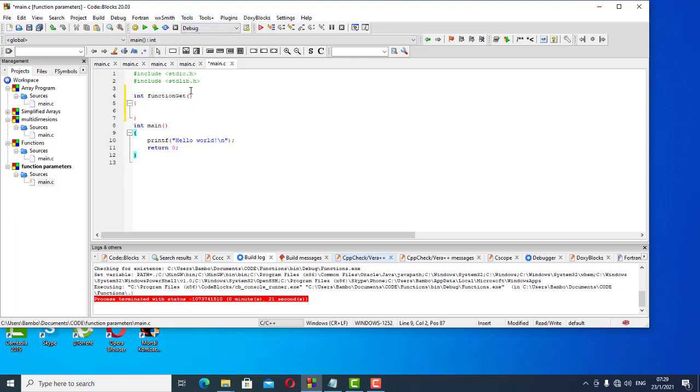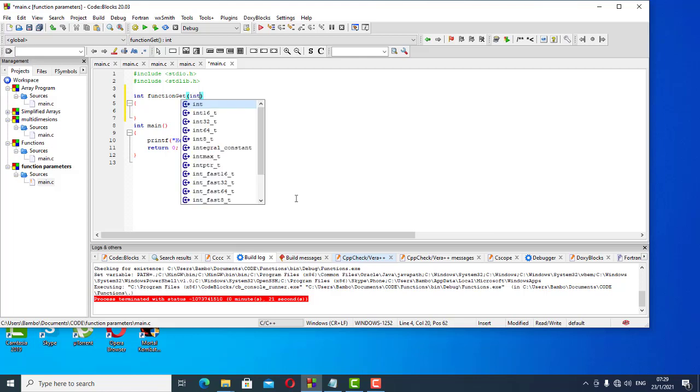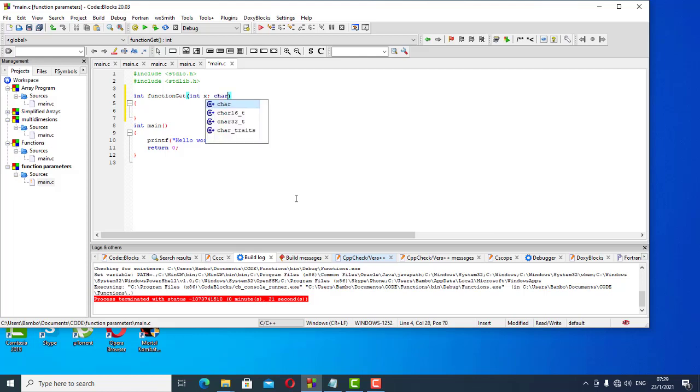So we said we want to put parameters. So to put parameters in our function, we also say int x and then char y, like that. Char y for our parameters, and then we want to be able to display what these values are. Because we've put them as parameters there, we can still use them.